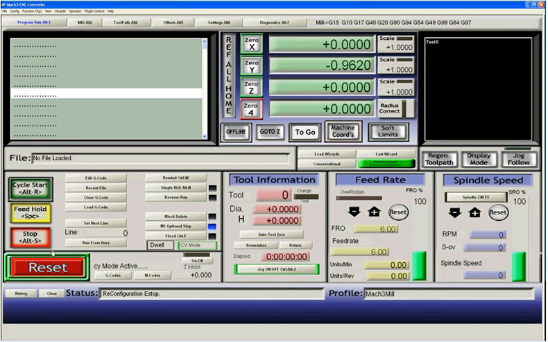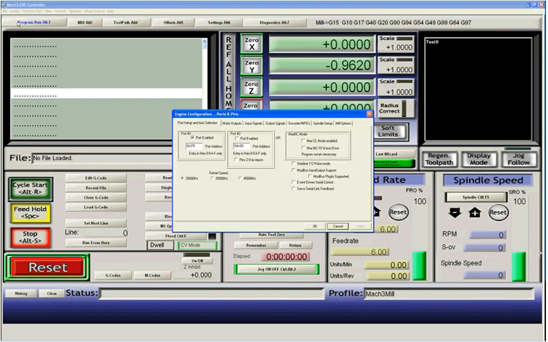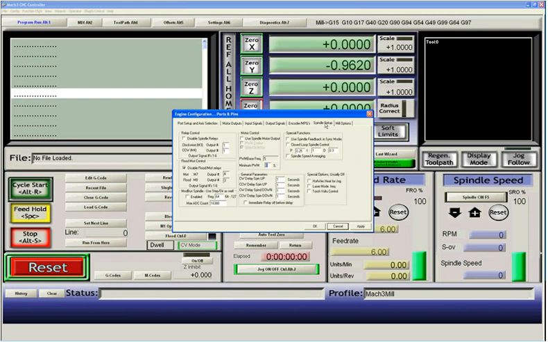Now let's look at setting up a spindle in Mach 3, because that is another problem which is constantly reported. We're going to go to the ports and pins, to the Spindle Setup tab. Now here under Spindle Setup, we have several choices for a spindle. First of all, are we going to use the step and direction output to control our spindle motor? Many people don't. Many people simply use a relay. So let's assume we're going to use a relay.